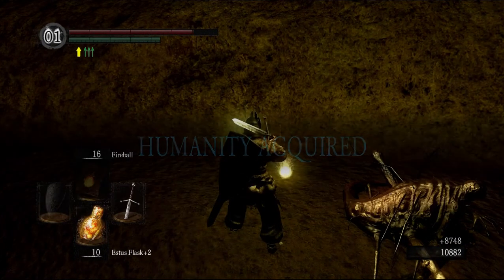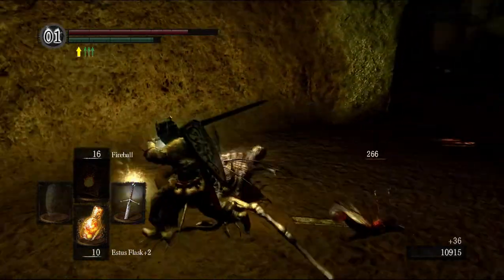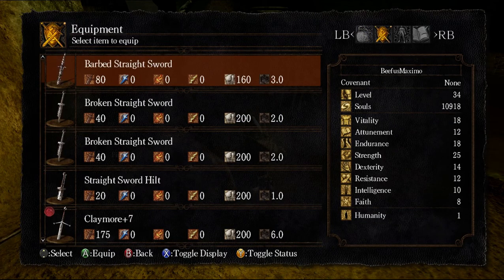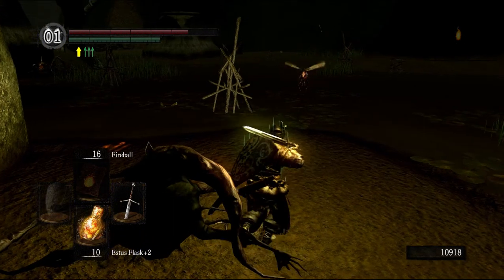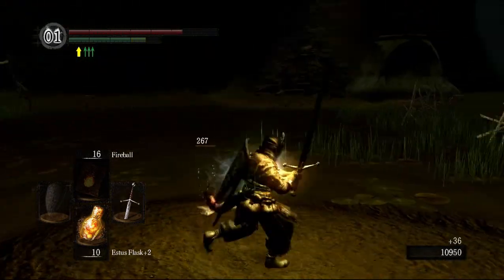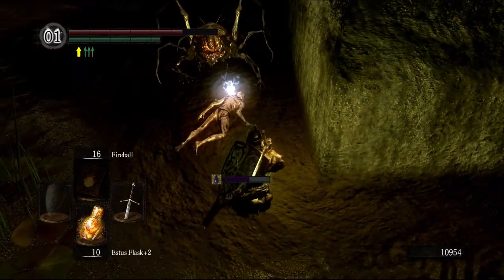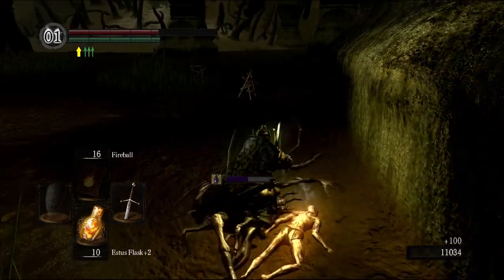Humanity acquired. Come, leave me alone. And humanity and butcher knife. I think the butcher knife's a pretty good weapon too. I've seen people use that. Barbed straight sword. Anyway, man, these things are persistent, and they do so little damage, they're just annoying. Basically like giant mosquitoes, but instead of sucking your blood, they shoot blood at you. For some god-awful reason.